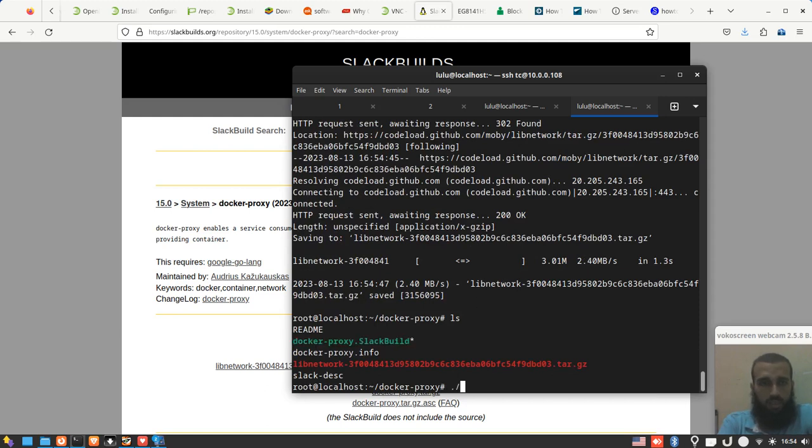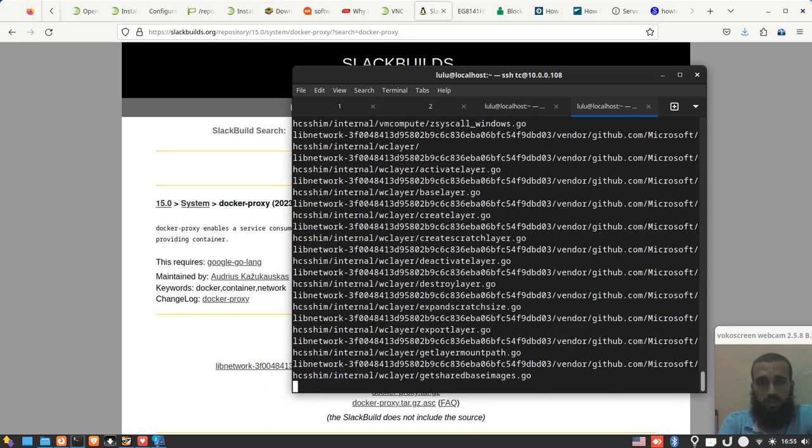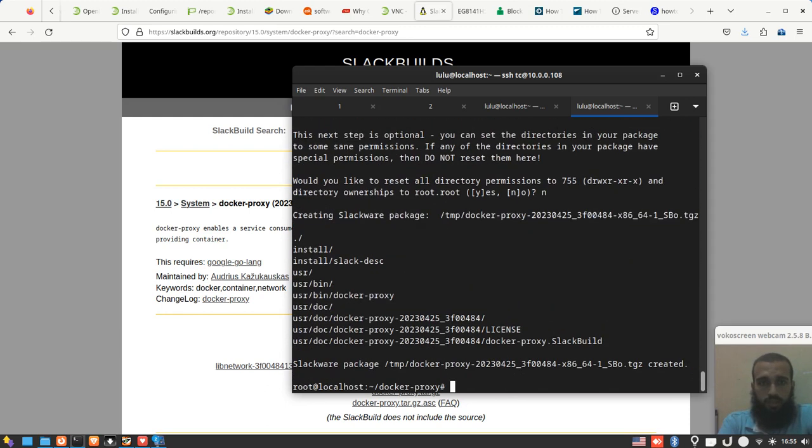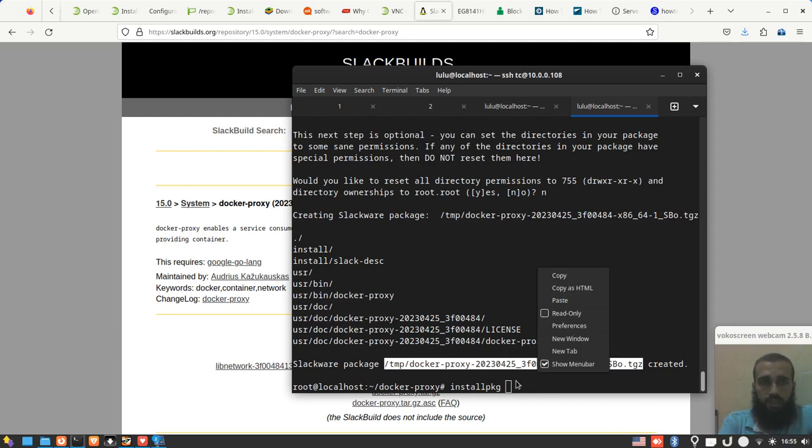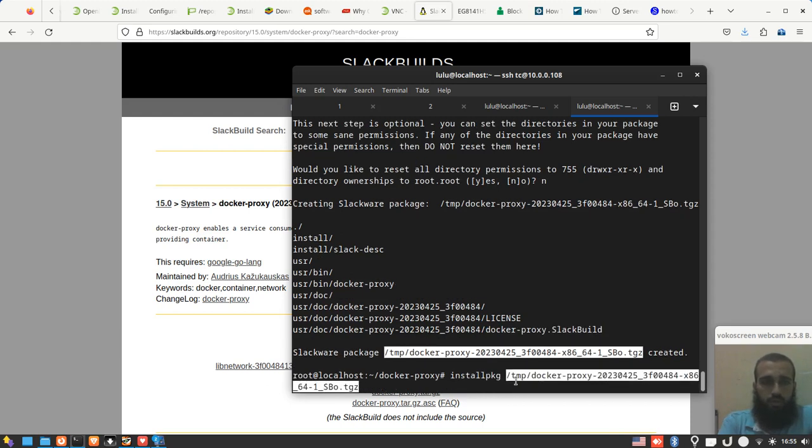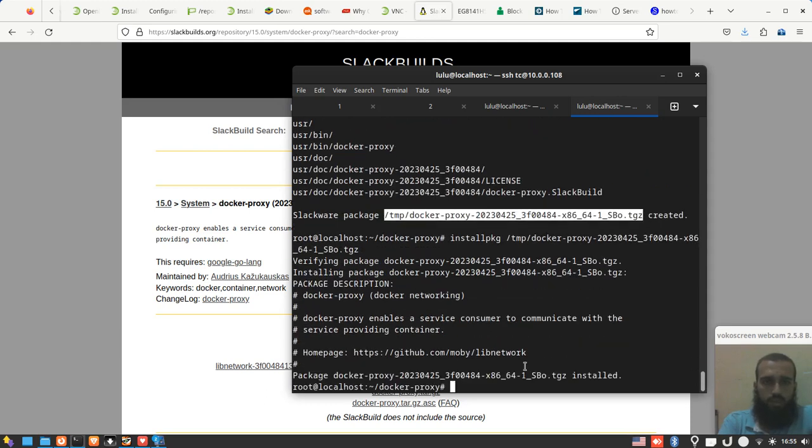You run it just like you run any script like this. It's going to compile, wait some time for it, depending on the size of the package. It can take too long, to be honest. And then it's going to tell you that this Slackware binary package is created. You install it just like you install any binary package for Slackware by running installpkg or upgradepkg, and then you paste the path, or you go to the directory where it is. In this case it is /tmp.